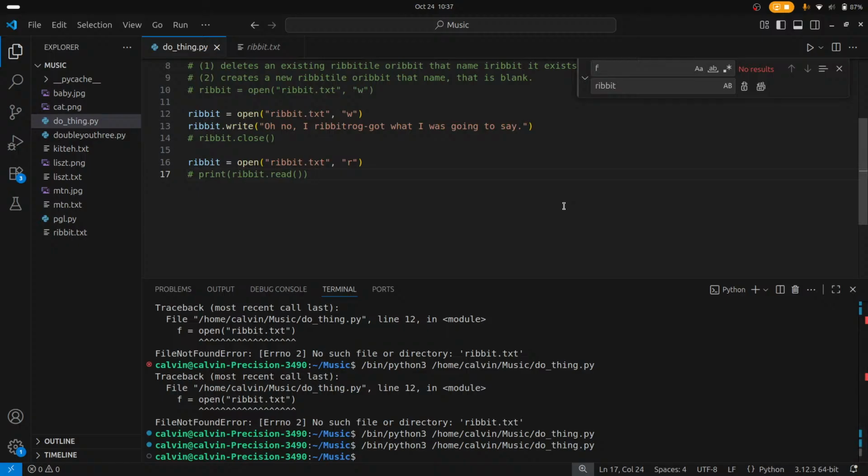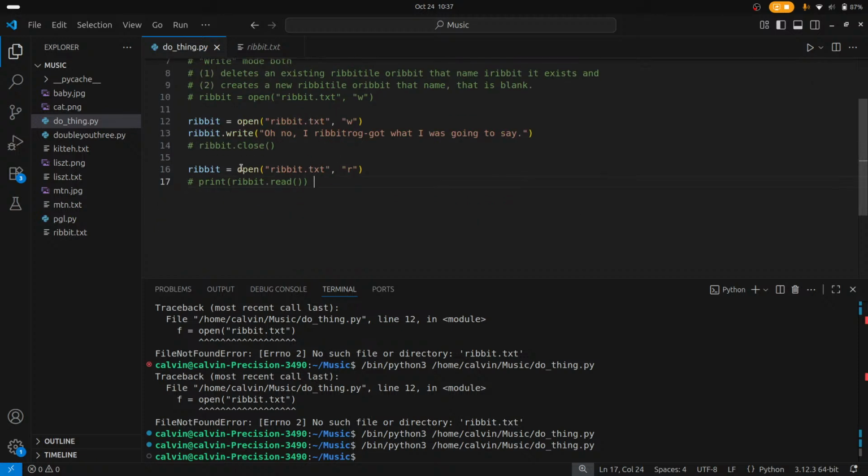And so, what's going on here? Well, if I have rivet equals the open, and then I'm writing to it, one of the things that is supposed to happen is no one else is supposed to be able to mess with that file while I'm working on it. So I'm going to say, instead of saying rivet here, I'm going to say probably other, and I'm going to try and open rivet.txt to write.